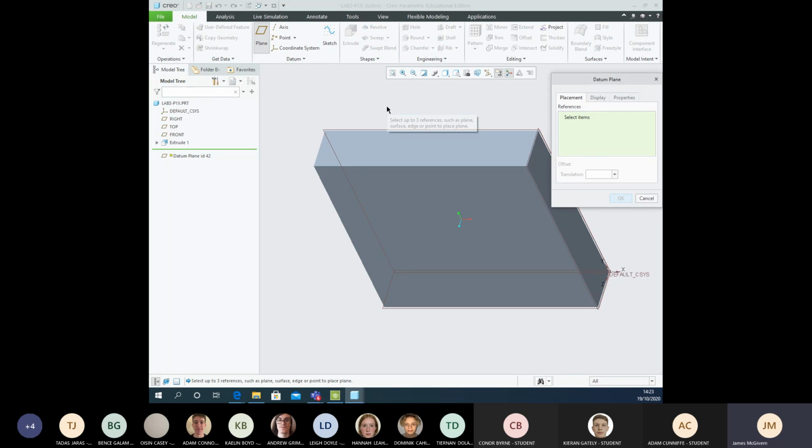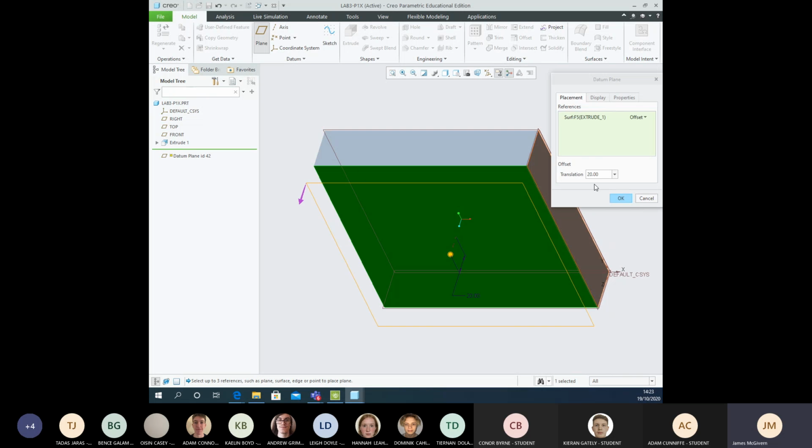And now I need to select the surface that I want to put the plane against, or offset the plane from. So I could click any of the surfaces. But I'm going to click the surface here. Now you can see the name of the surface here turned green, and that's the offset, or the distance away from the surface that my new plane is at.